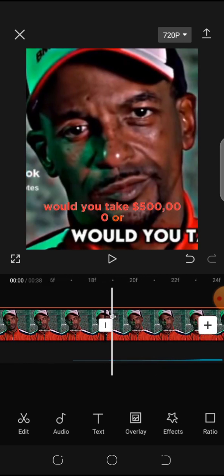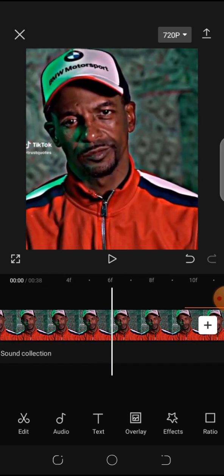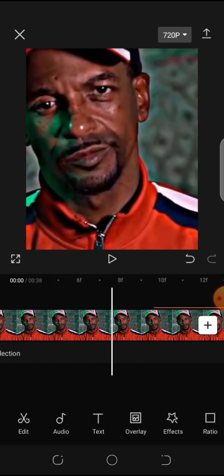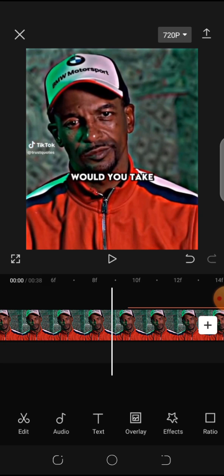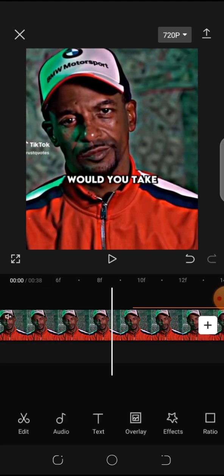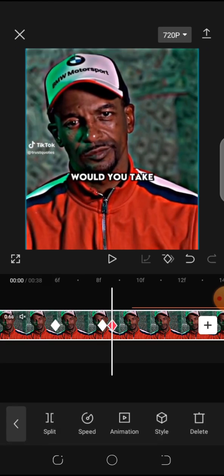So now you're going to see it. It's kind of fast, but if you see how it's zoomed in as it's playing, it zooms in and then we cut it from there. So that is what gave it this effect. So what you can do is tap on the keyframe. Okay, I think, yeah, tap on the keyframe, or you can use the minus on the keyframe, that is if you want to remove it.